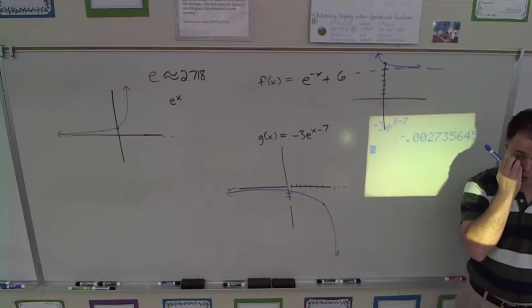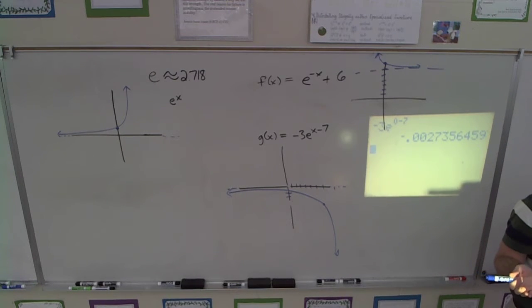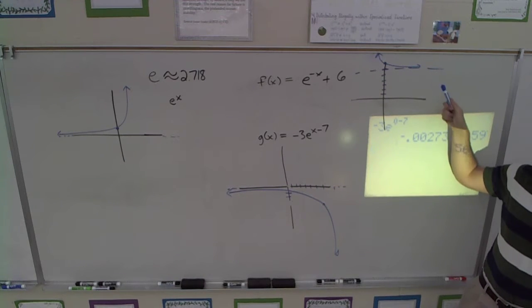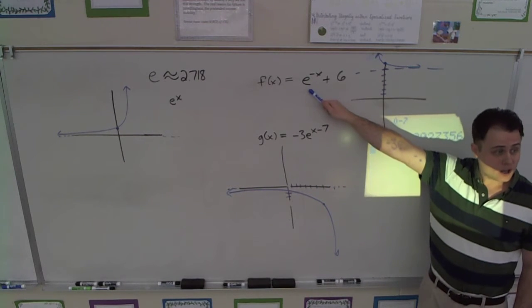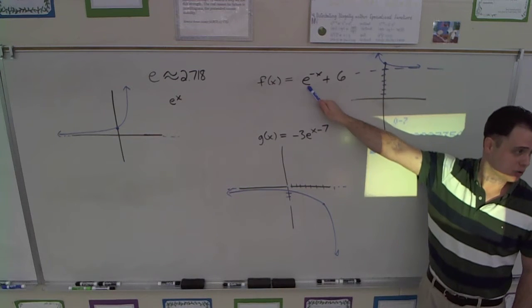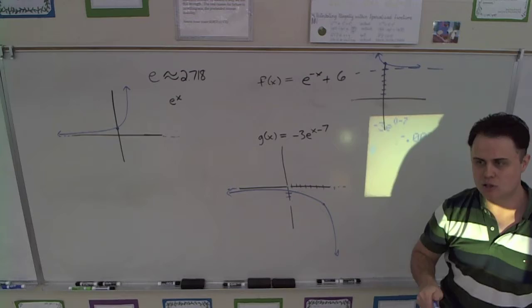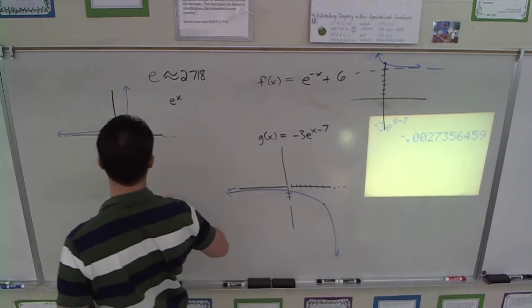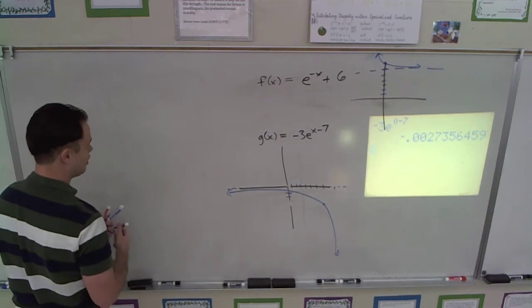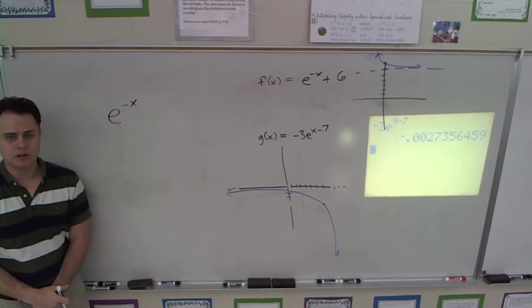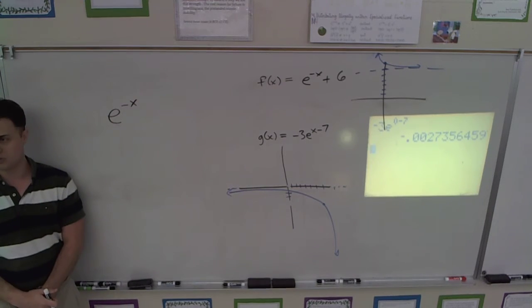I think it's a hard question to answer. I don't think there's a technical answer to it. I mean, ultimately, isn't it decay? But we start by thinking of it as growth. So for you guys, I would be thinking this is growth that has been flipped. If you want to think about it as decay, you need to do what we did yesterday and say, how do you really think about e to the negative x? Like in my Calc 1 and 2 classes, we do this every day. Things like this come up all the time. What's another way to think about e to the negative x? Help me.